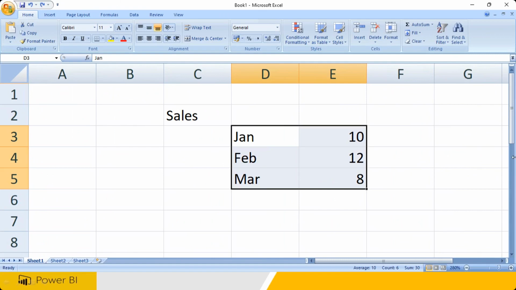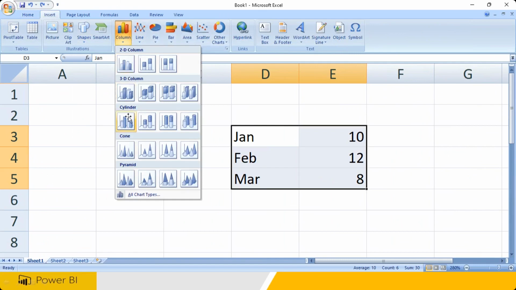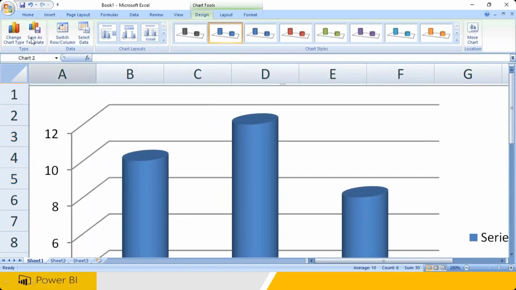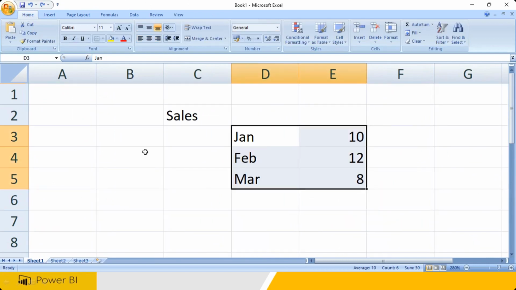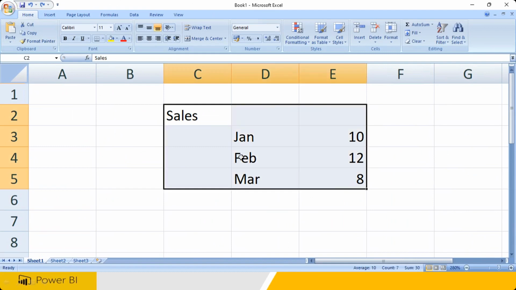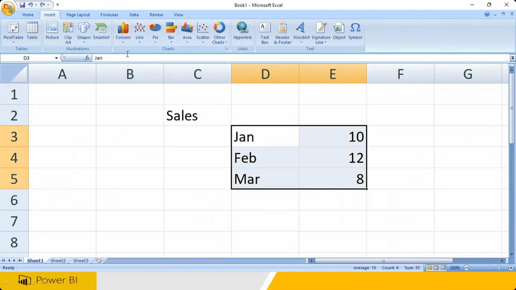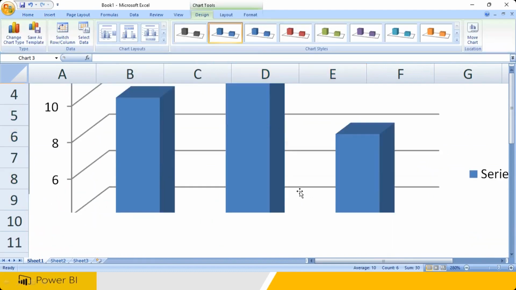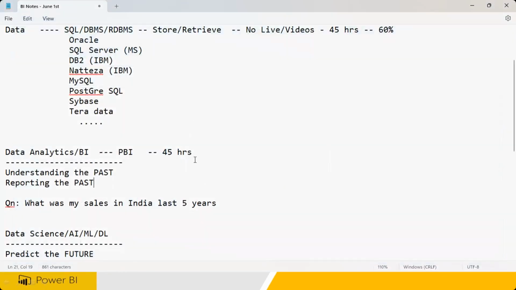Clear? Even though Excel is very, very good, small charts you can prepare. You can simply go to insert and create a beautiful visualization. It does not mean that Excel is the number 1 reporting tool, but Excel was the first reporting tool, the first data visualization tool in the world. Clear? You can store the data, as well as create a lot of reports and visualizations like this, very, very easily. So it does not mean that Excel cannot be used.